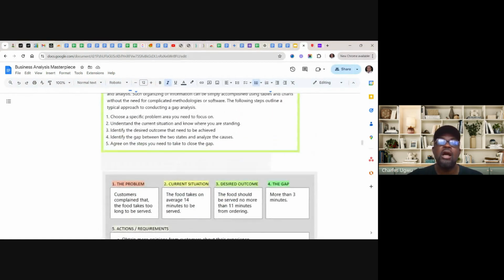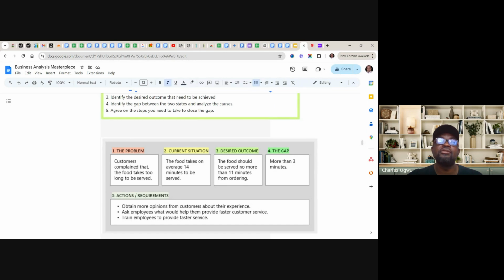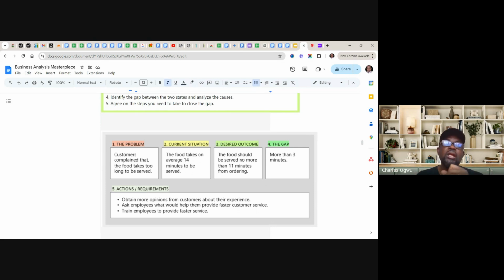And outside this, you can do simple gap analysis in various other areas, not only using an ERP system, like I showed us when we were starting. Here is another case study outside the finance and account department. I'm just trying to show how we can do another gap analysis outside of what we've done in the finance and account department. The finance and account department is the first case study.